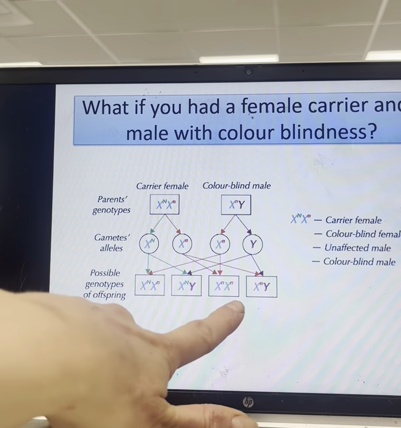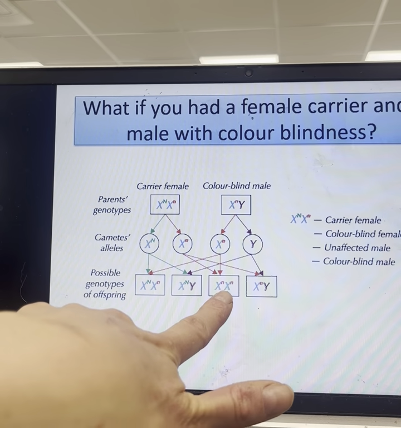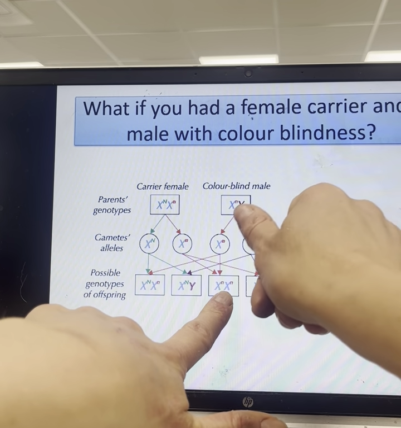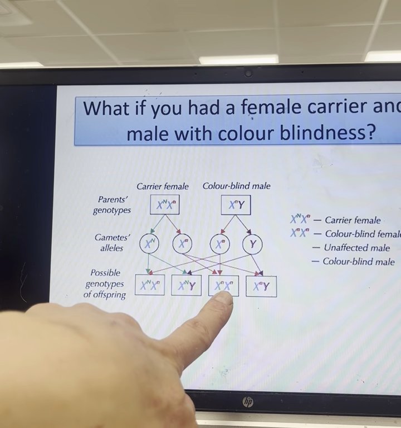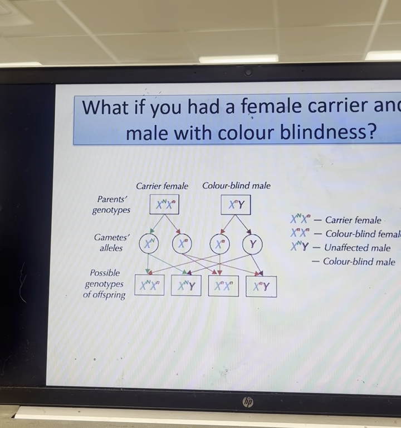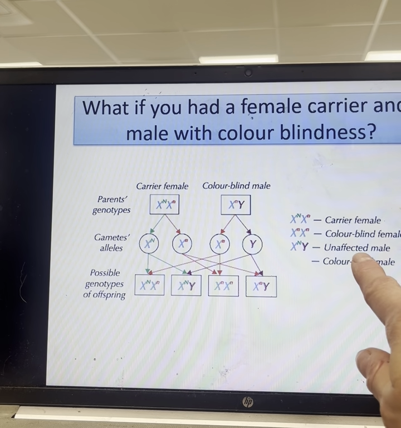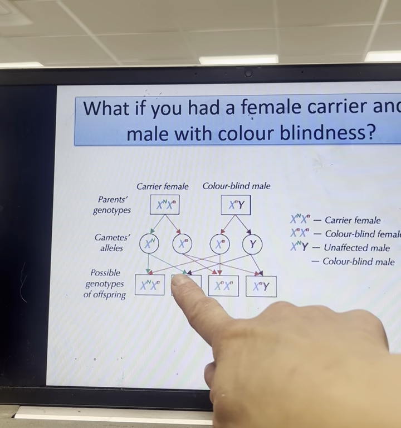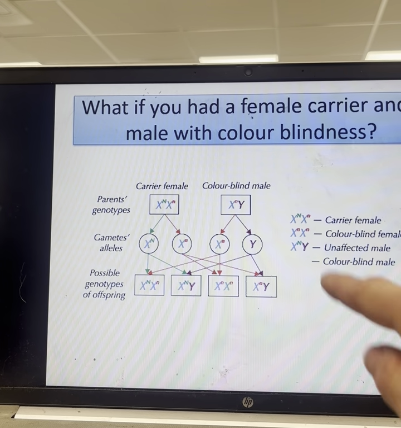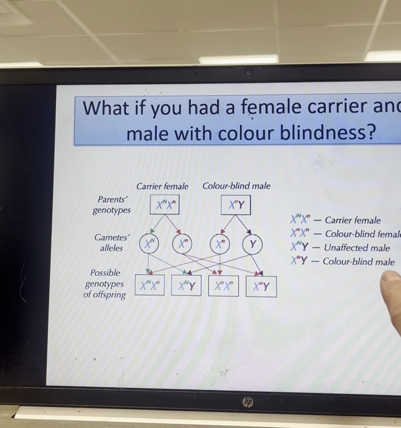they've done it in a different order. Colourblind female, this lady. She's received the mutated recessive copy from mum and the mutated recessive copy from dad. That is homozygous recessive, so she is colourblind, but she's had to inherit both recessive copies of the allele. Unaffected male over here, they've received an OK copy from mum and dad's Y. They've only got one allele. Fine, unaffected male, done. And then this one, the colourblind male.